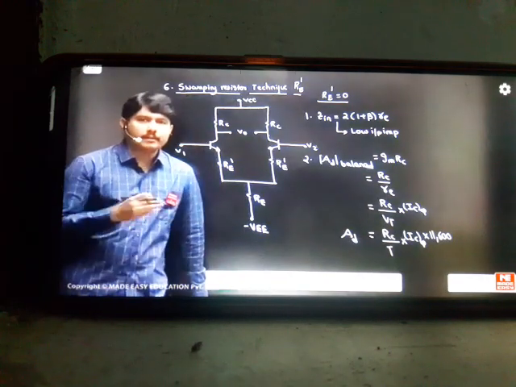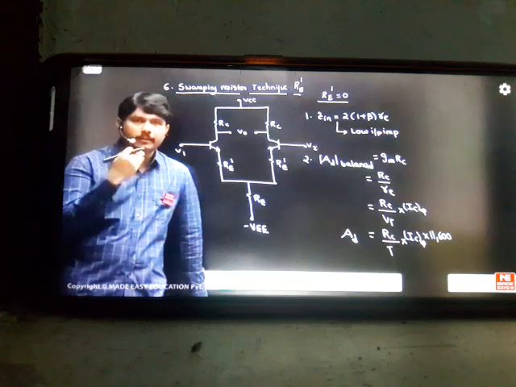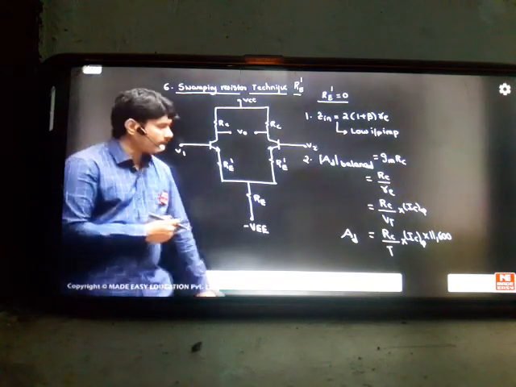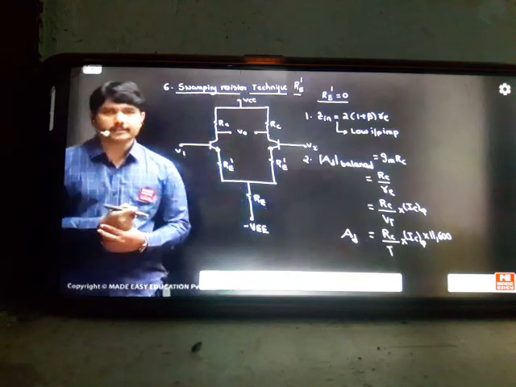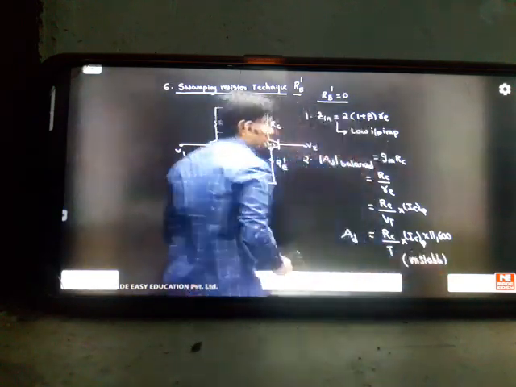So first of all, whether the gain is high or low is not important for any amplifier. Stability is more important for the gain. If the gain is not stable, you cannot get my voice like this. So the first important issue is not high or low gain; stability is very important. Here it is depending on temperature. When temperature changes, AD is changing, so it is called unstable. The gain is unstable. So these are the two problems I'm facing.